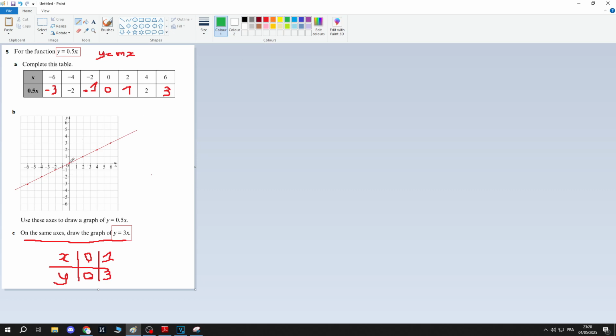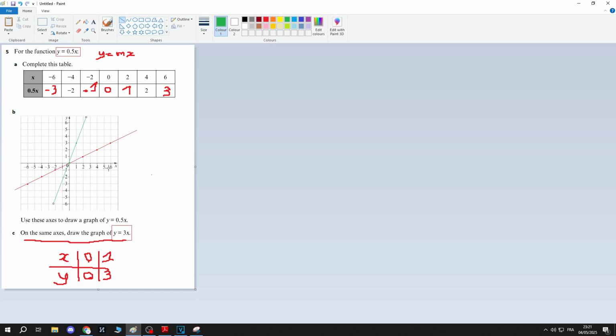So when x is 0, that's 0. That's where the line passes through, the origin. Makes sense. And when x is 1, y is 3 right over here. And then we connect the dots together. And this will be the answer to question C. So let's make sure we align it. There we go.